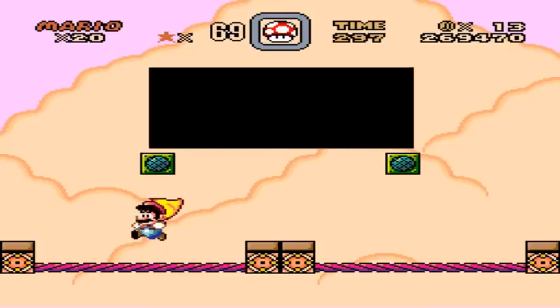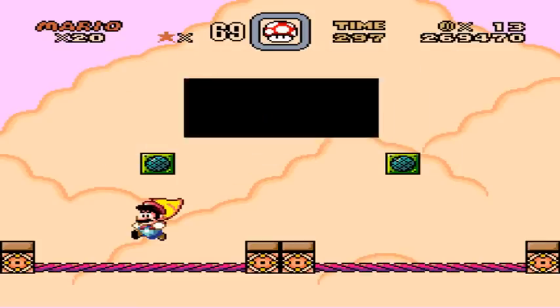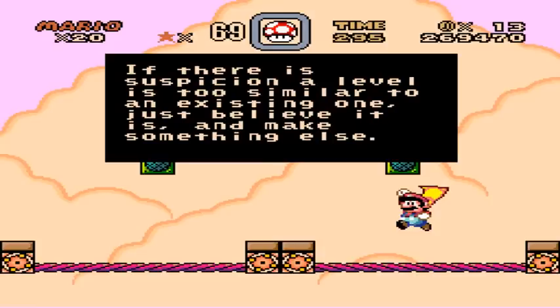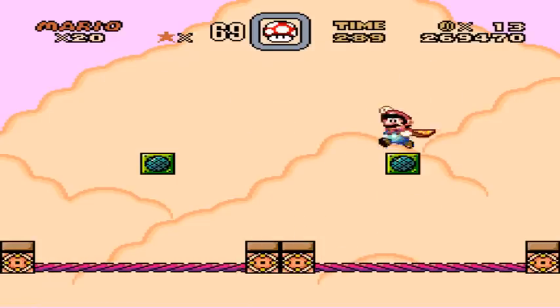Don't remake an existing level. It's been made 1,000 times. Everyone has a 1-1 remake. Be creative. Be original. If there is suspicion a level is too similar to an existing one, just believe it is and make something else. I do think there's exceptions to those rules.